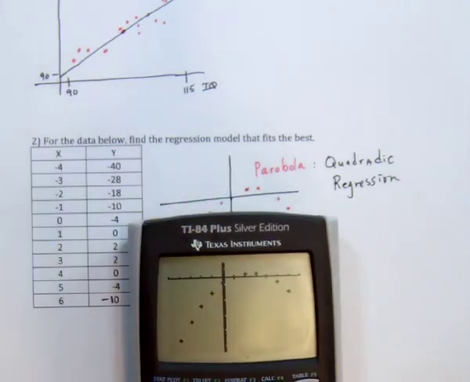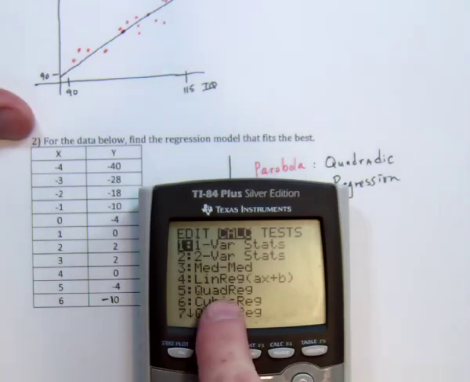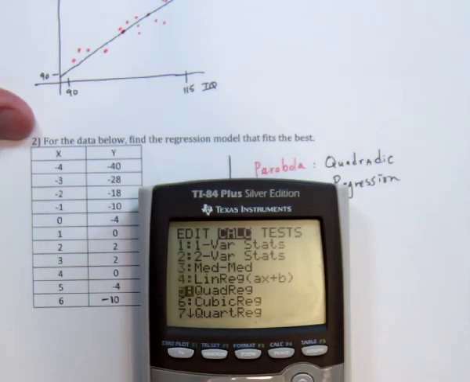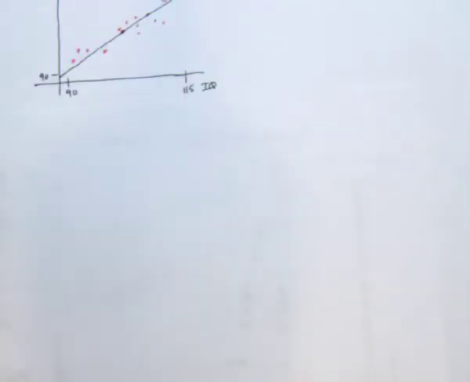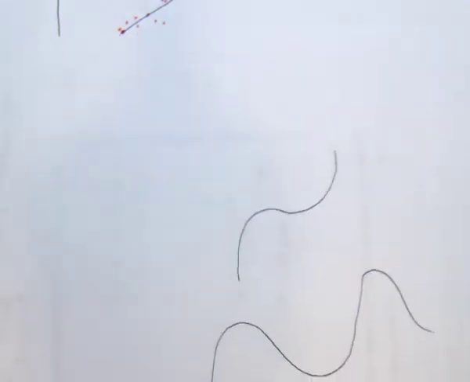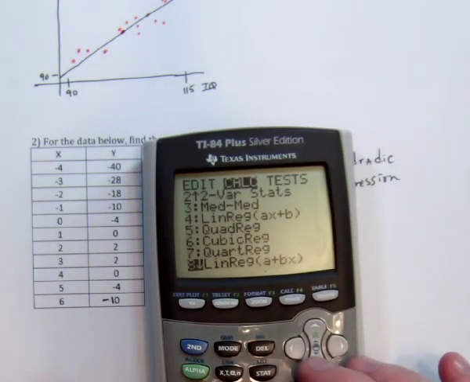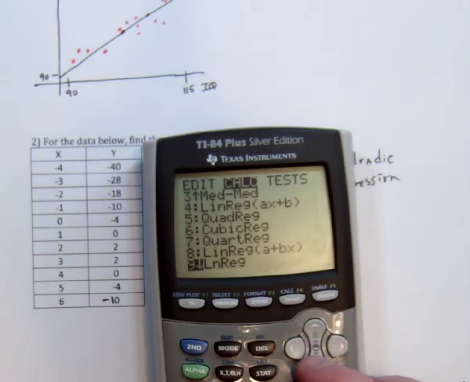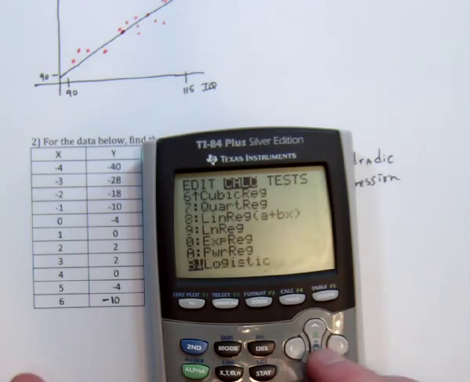Simply go to where we did the linear regression. Stat, calculate, and then the other ones are below the linear regression. So here would be quadratic. This would be cubic if it basically looked like this shape. And then quartic, it could look like this shape, etc. So the curvier it gets, that's what these are. Then linear regression again. I don't know why. Natural log regression used in science as well as the exponential regression. Power regression if you have a function that grows very fast. Logistic growth, that's for populations and biologists and such. Anyway, let's go back to quadratic regression.